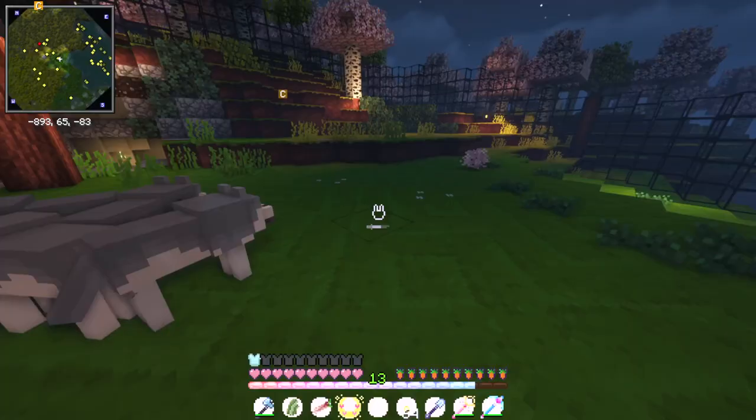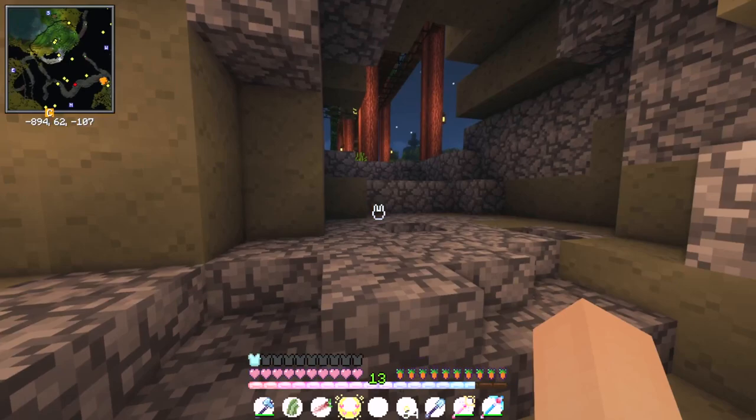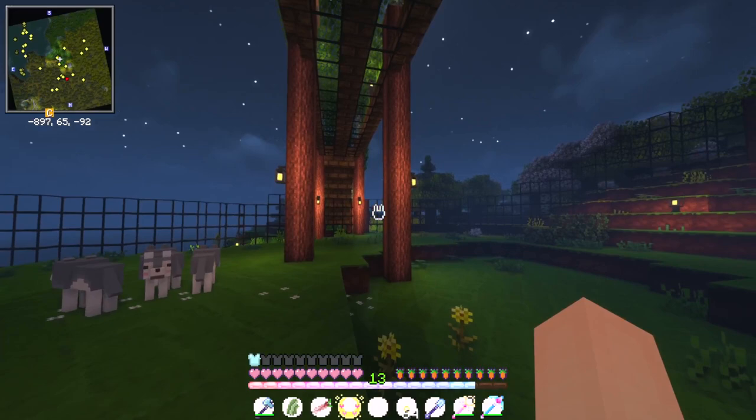You guys also have a nice little cave over here with some heat lamps for the cubs. There was a gnat in front of my face. I just blew on the microphone to get it out of my face. Oh god, the gnat is back. This is breaking my immersion. I think the gnat has been dealt with sufficiently.